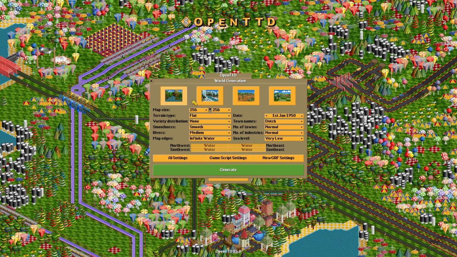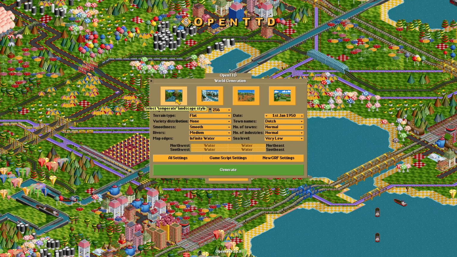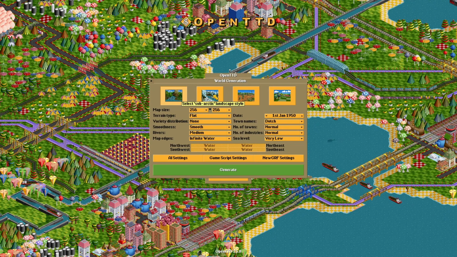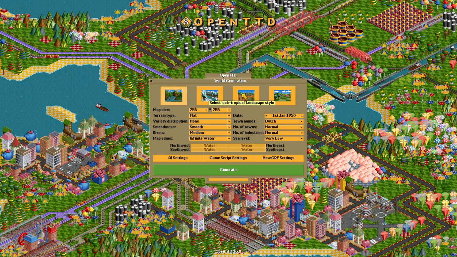But you can maybe see these three as a gradually increasing difficult type of map. Here on the temperate map you can just do whatever you want and towns will grow. In the subarctic landscape you need some food on some cities in order to grow them. For the desert subtropical landscape you need food and water to grow some towns. And even then, once a town doesn't have a water tower, it might not even grow at all.